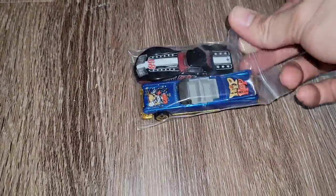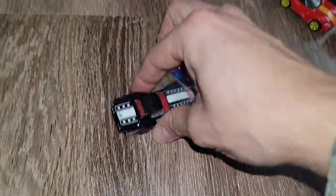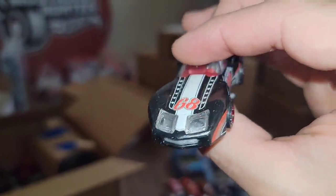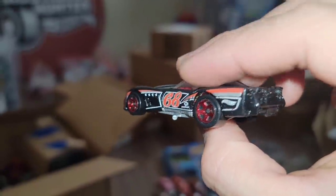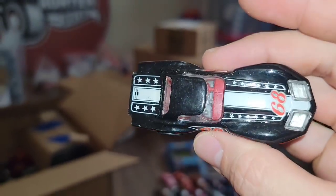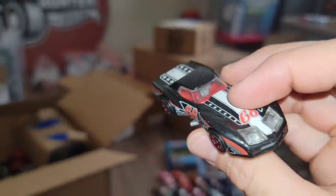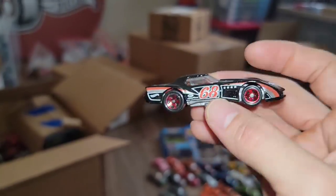All right, next up, we got the Greenwood Corvette and a lowrider. Check this out, guys. Oh man, I've been trying to find all of these. I had passed up so many variations at Fry's, and seeing customs of this or just simple wheel swaps of this Greenwood Corvette, these things are so awesome and underrated. Look at that. Love this black with the 68 and the stars. That is nice. Got the silver and red interior. That is a cool little two-piece they did. Oh man, that is nice.